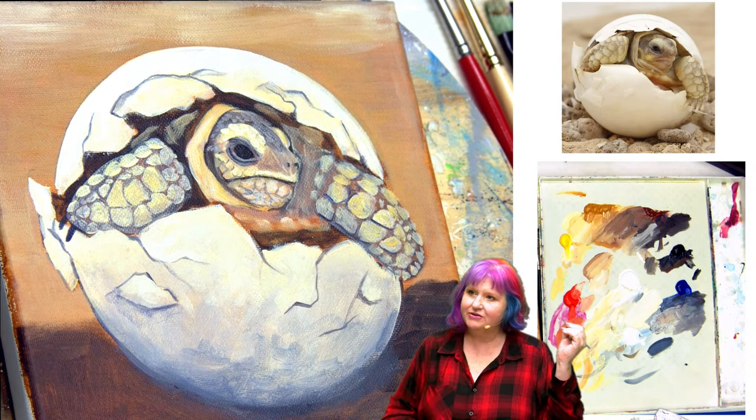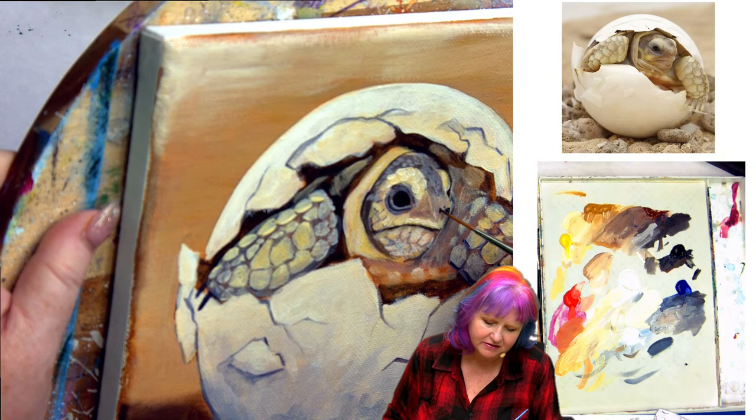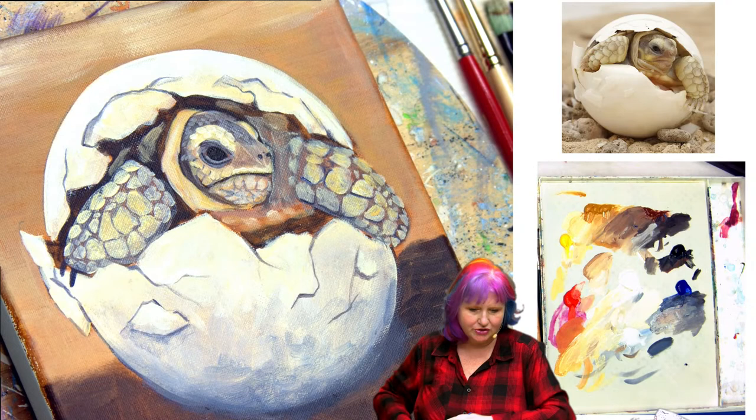Look, his little nostrils are there. I'm going to make sure I got that correctly with his little nosers. He's got a little nosy nose, doesn't he now?